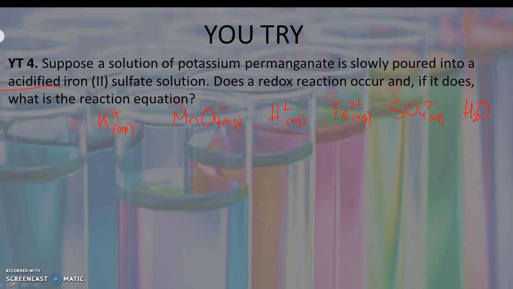Well, I know iron and water both have possibilities of being OAs and RAs. Then I look at potassium. When potassium is an ion, it has to be on the left side of the table, so it has to be an OA. And because it doesn't have the capability of performing multiple ions, it's only going to be an OA.